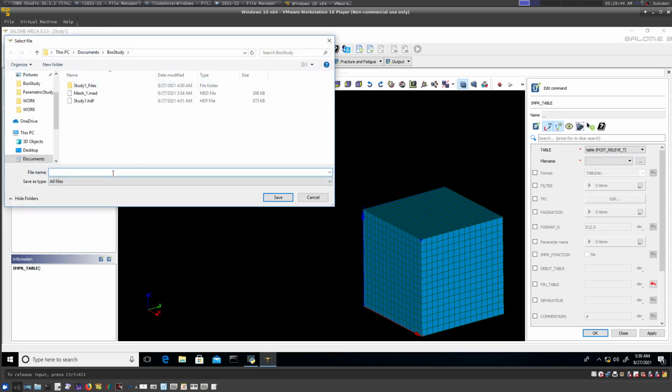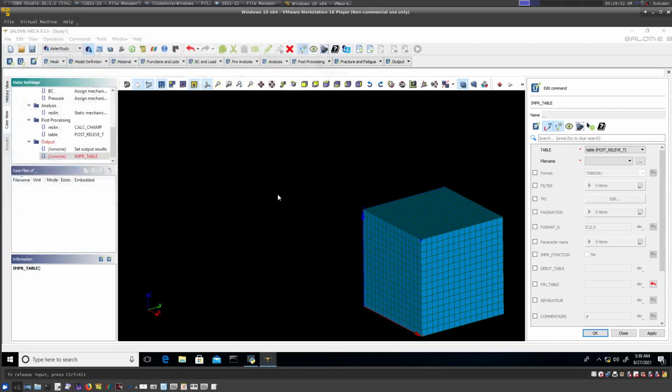I can give the file name as reaction.out, because it will be a text file basically. Reaction.out, save, and the format is tableau. Okay, I can have different formats. I can have numpy format, I can have Aster format, I can have other formats. I will say it as tableau. Okay, that means table.